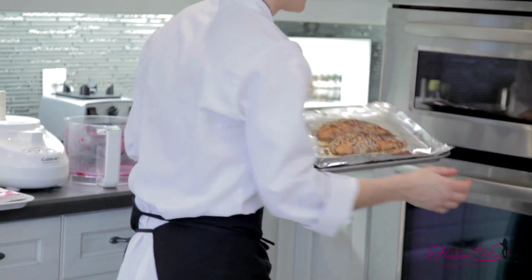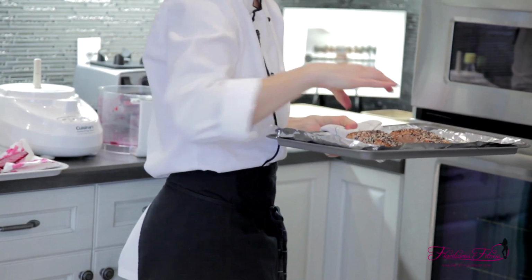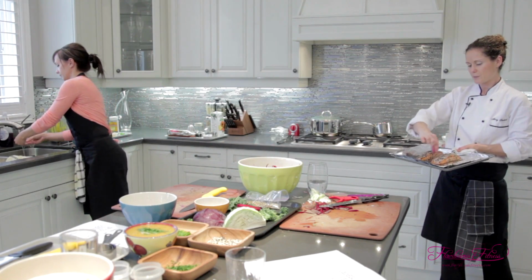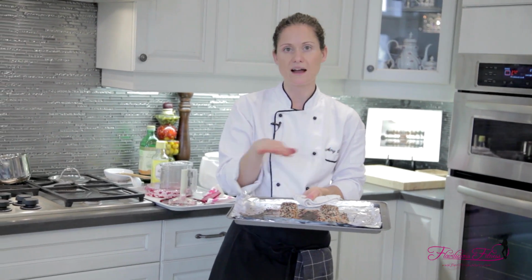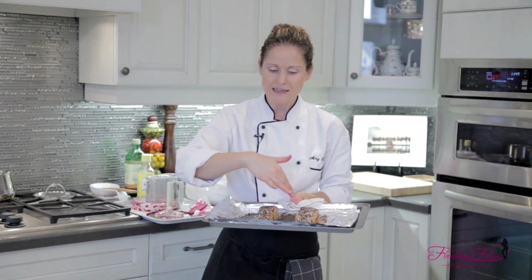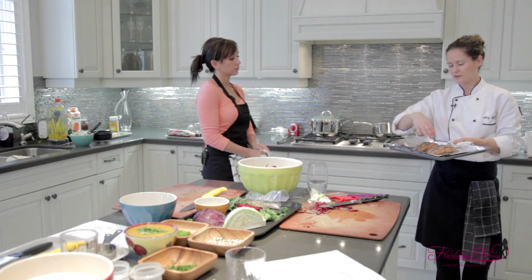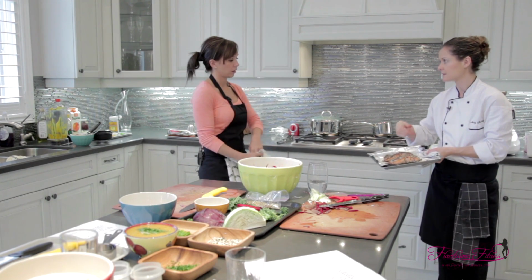So this is, oh yeah, they're done. And so it's normal, when you make this, to have a little bit of burning here, because it was just a very fine layer of the marinade. So the honey in there, with the time that it's in the oven and the broiling, is going to burn. But you see that our salmon doesn't burn at all, so it's good.